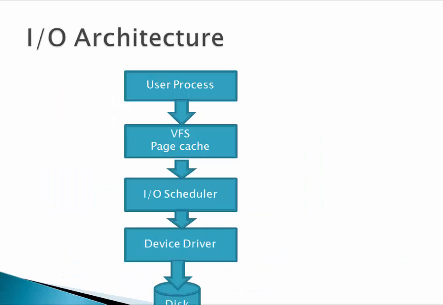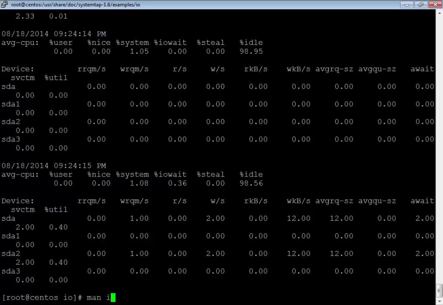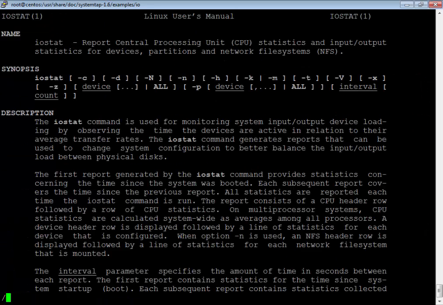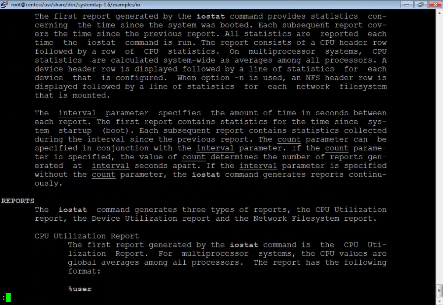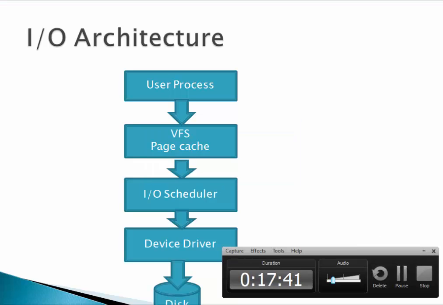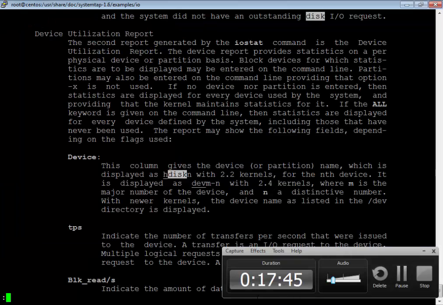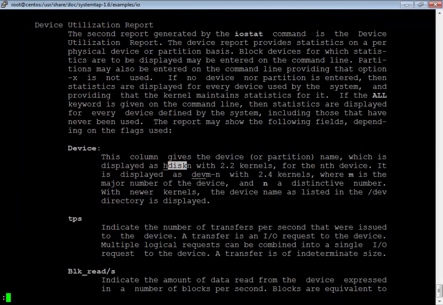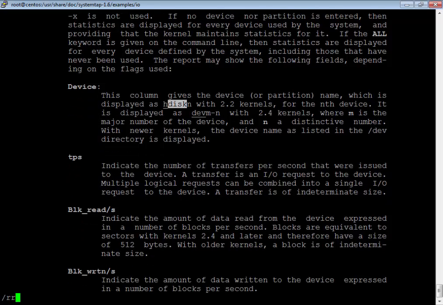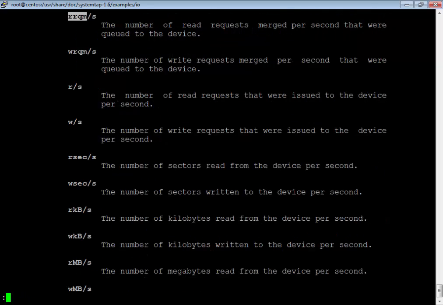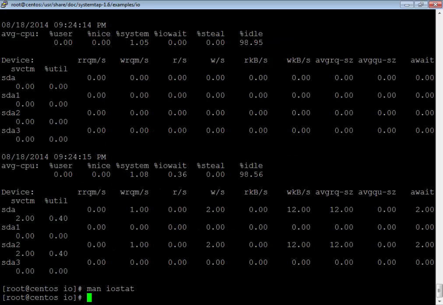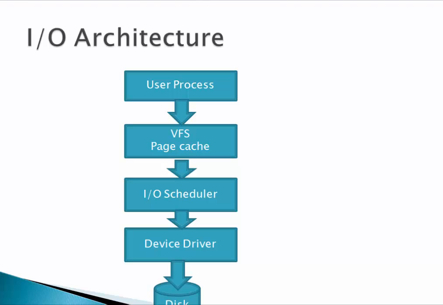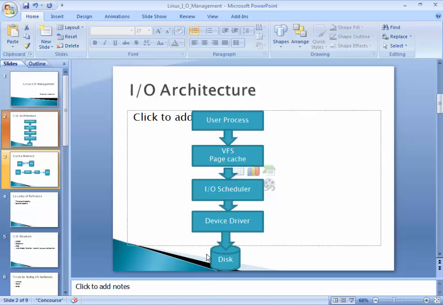Just remember this diagram, because the iostat man page is somehow misleading. If you go to the menus of iostat, for most of the places it uses disk. Like I have something called RRQM. Before going to disk, just remember this: it means the system device as a whole. So what exactly is this device? Actually this device is a combination of three things: the scheduler layer, the device driver layer, and the disk layer.